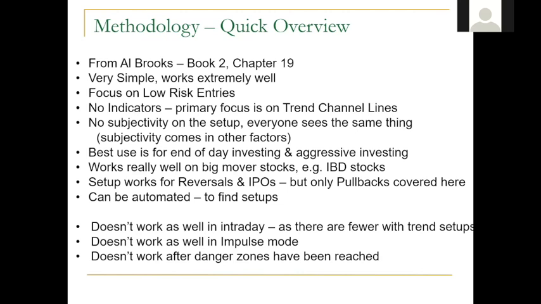We'll look at today's chart, and we'll look at the last couple of days as well, and we'll see how it panned out. And the second thing you want to keep in mind is that it doesn't work in impulse mode. Impulse mode is when something is trending extremely strongly in one direction, and we'll look at an example shortly. And here's another thing: it doesn't work after danger zones have been reached. I did a whole presentation on danger zones last week at the IBD meetup. I'll mention it briefly when we get to the charts, but I don't have enough time to cover that.